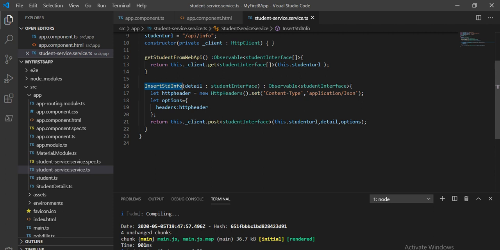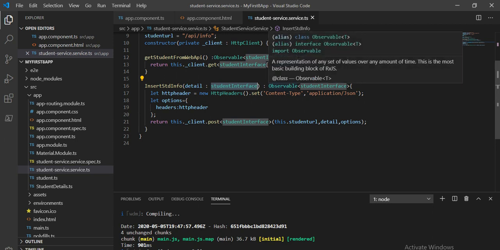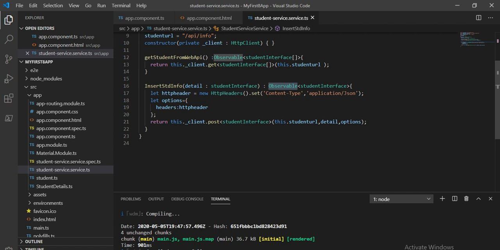So what we have done, we are going to take the student data from the browser, and the return type of this student data is an observable, and the type of this observable is the student interface. Then we created one header, what kind of data it is going to communicate, JSON type of data, and then we create one post method, and in this post method, as I explained, it takes 3 parameters. First is the URL, second is the information which we are going to submit through the browser, and then option if there is anything. So that is the thing.